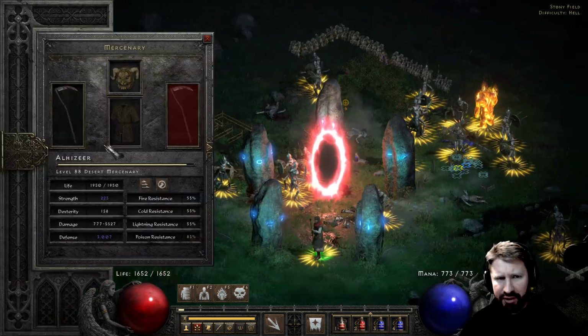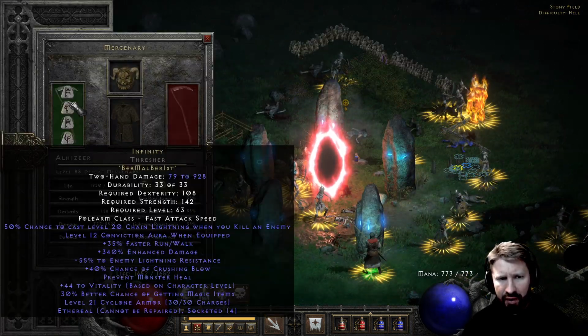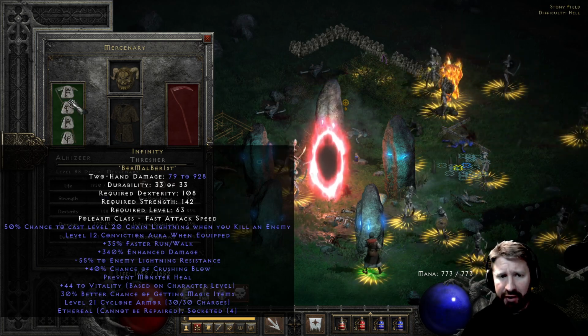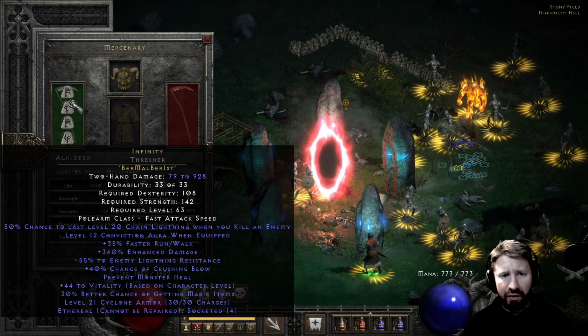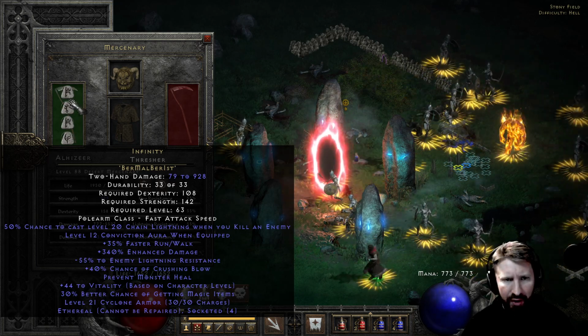And did you see this? I put the Infinity on the mercenary, and now he doesn't have Pride, but it's obliterating now with Infinity. Research noted. So I'll see you in just a minute.